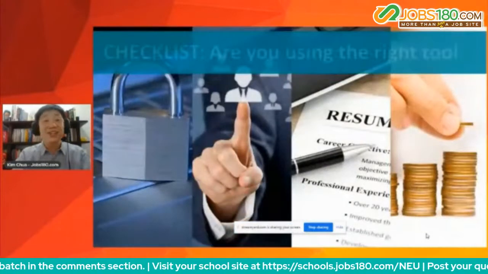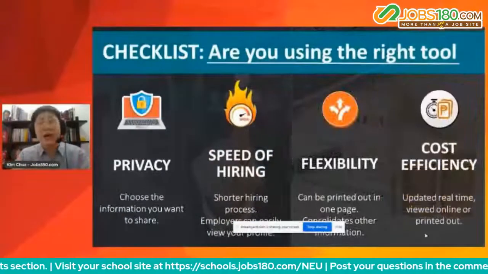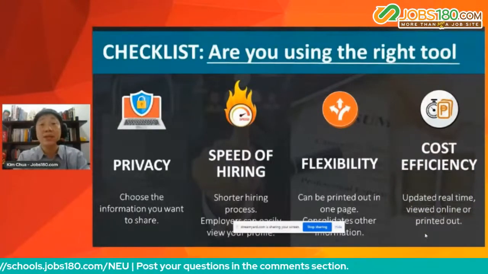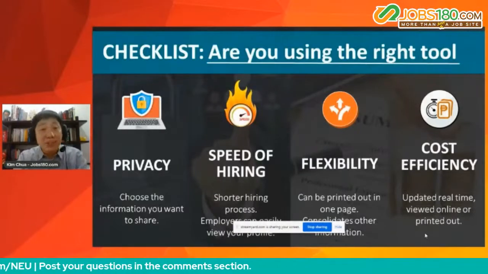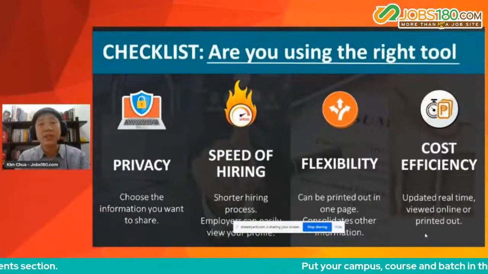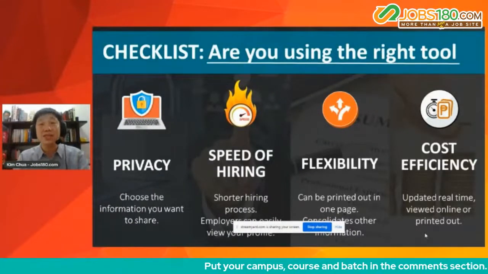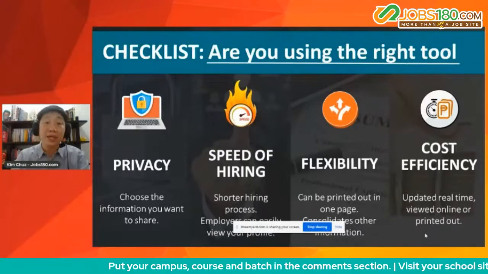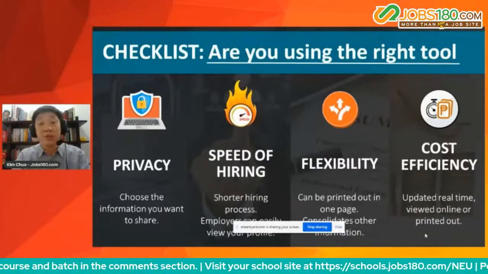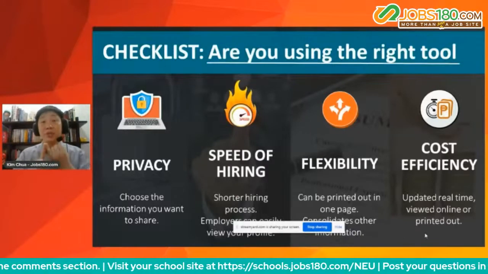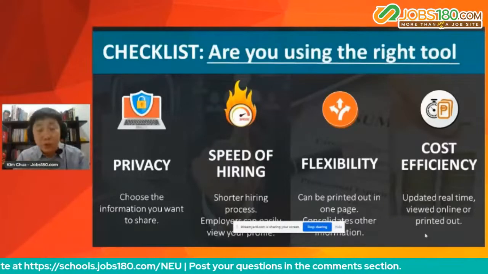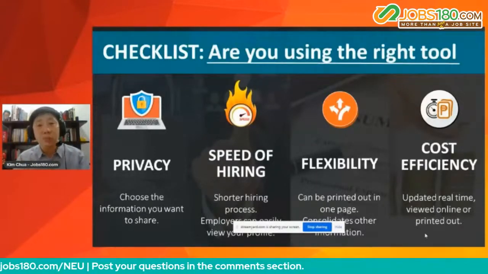Okay? So, again, sa mga nagtatanong, ano yung mga guidelines ko para makagawa ako ng job-winning resume? Ito yung guideline ko. Ito yung checklist ko. Are you using the right tool? That's the ultimate question. There are so many tools right now, but these are the things that you should consider when you make your resume. And that is the resume link. It already addresses the following. Number 1, security ng information mo. I hope by this time, you have peace of mind. Ito na pinaka-secured na information because you have the ultimate control over your privacy setting.